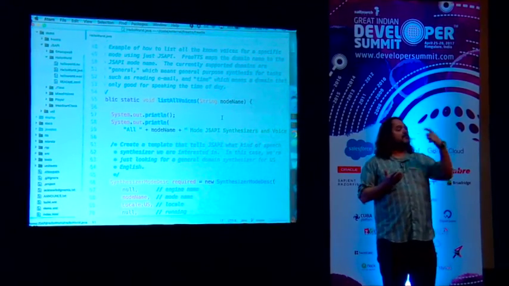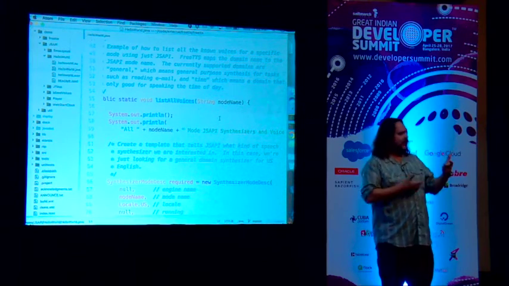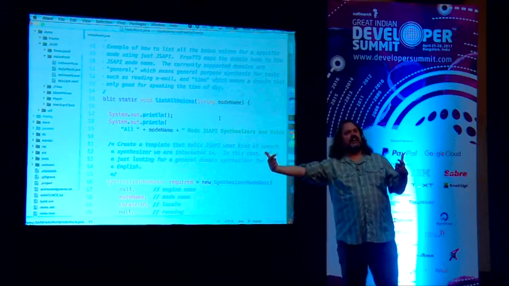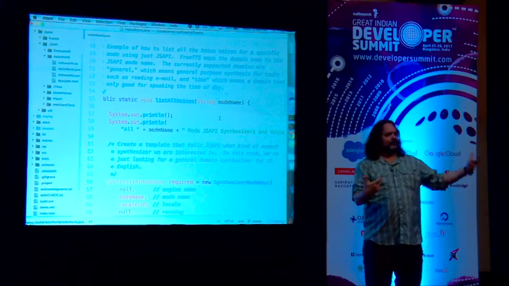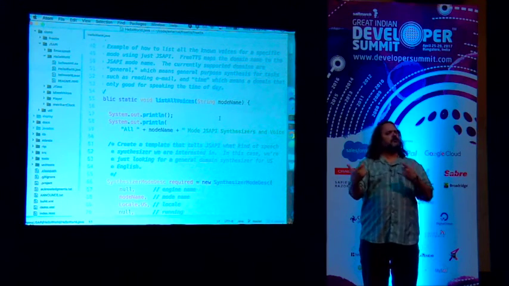But if you set the language to Hindi, and then associate an Indian voice with a Hindi language, it will read those up.